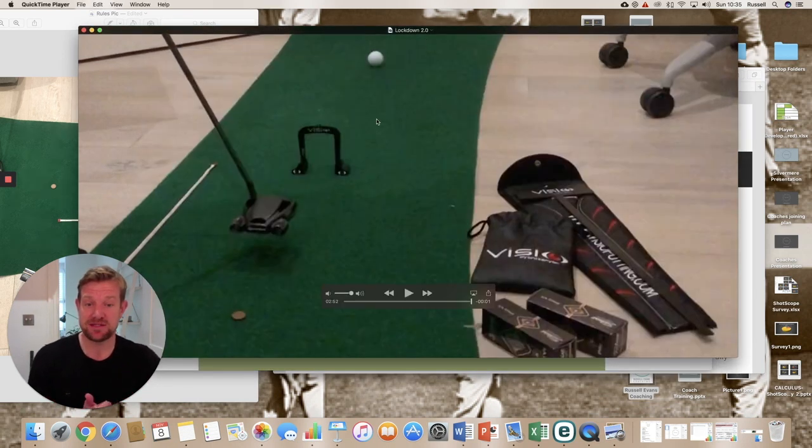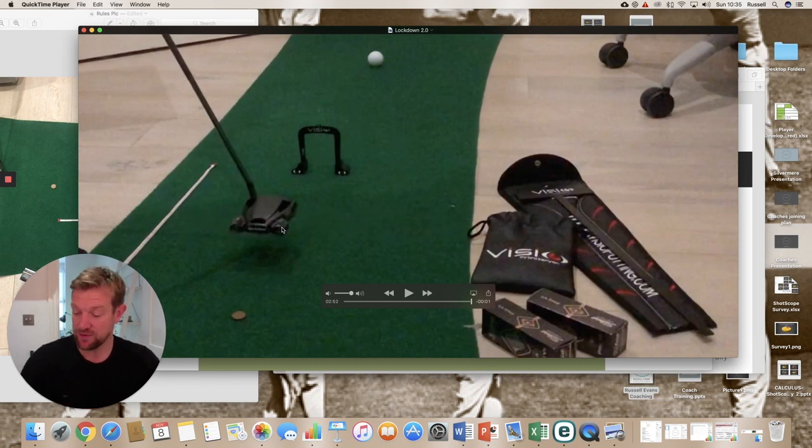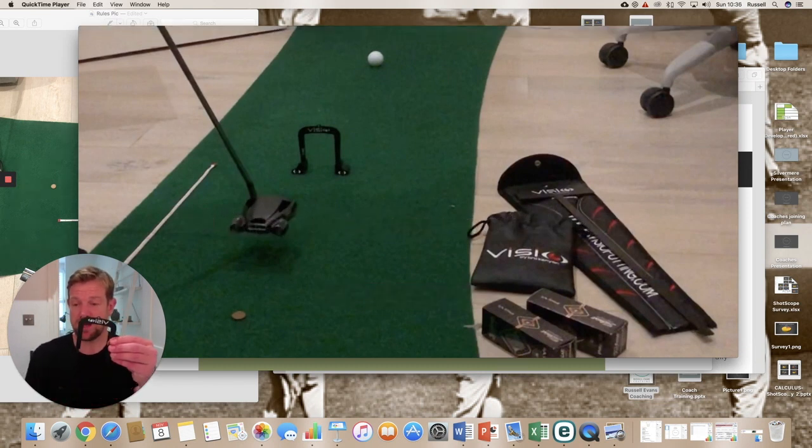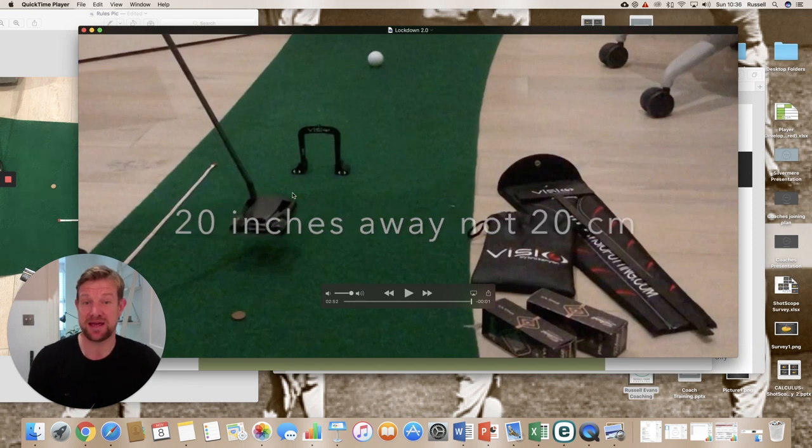The game itself is going to be a start line gate drill. You're going to be 20 centimeters away from a gate. The gate I've got here is 60 mil. You can actually buy these. They go in for the putting green, but while you're at home, they've got little legs that you can put them in as well. If you can't get hold of some of these, you can just use ball boxes or books. The first one is 60 mil, so 60 mil apart, 20 centimeters away. As you can see, I've got a little coin here, so it's just in the same place each time.